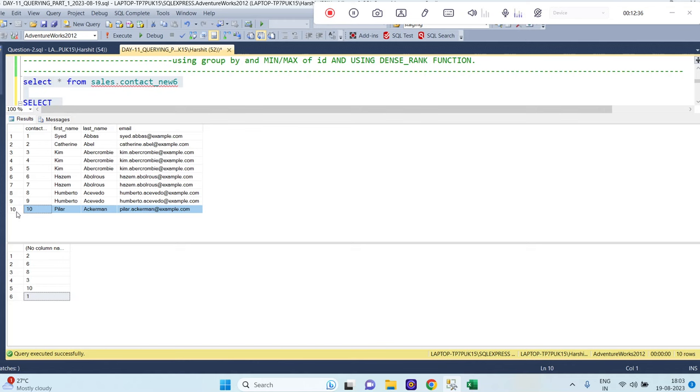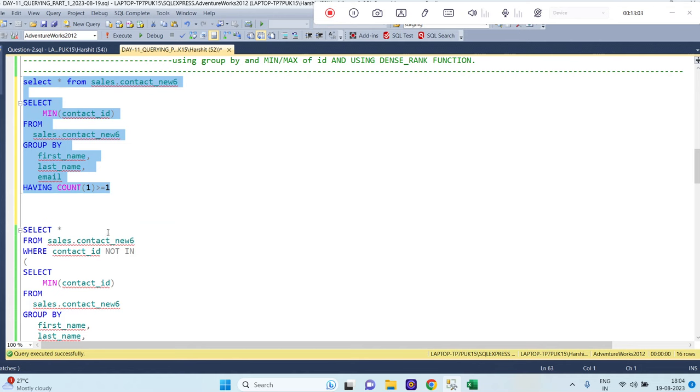If you see now how many records from this table we need to remove, 1, 2, 3 and 4. So out of these 10 records, these 6 records will be our requirement. And apart from these 6 contact IDs, we need to remove the rest, right?